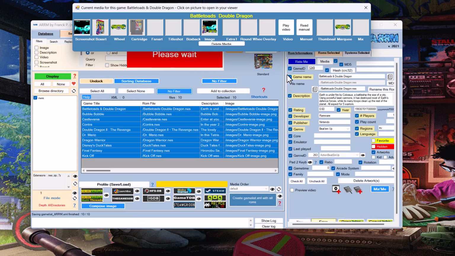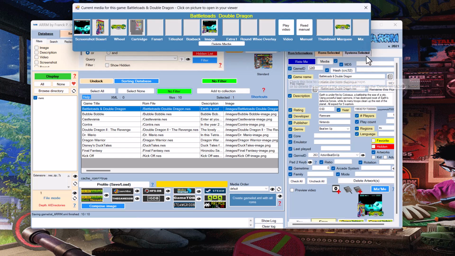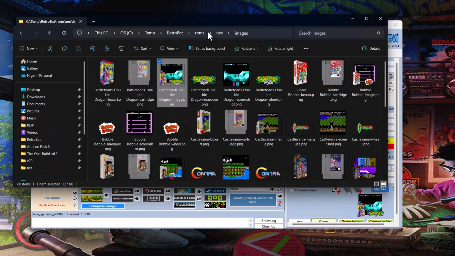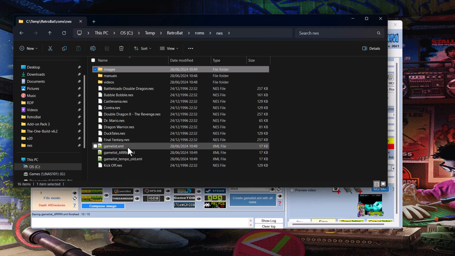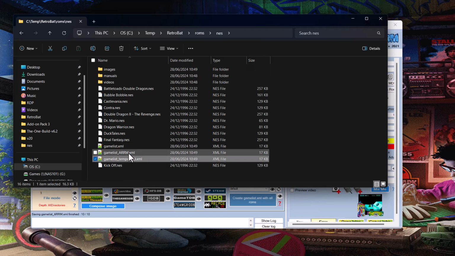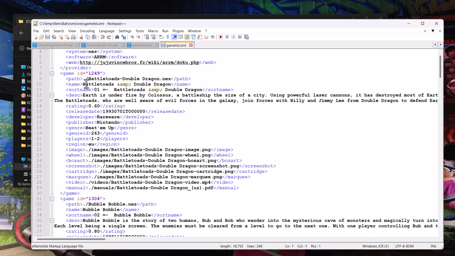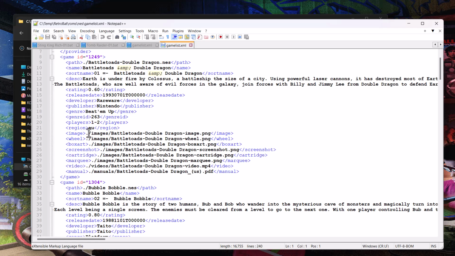Like I say, we'll do this bit automatically if you switch to a different system or close the app, but you can force it. So now if I look in the root here, it's created these temporary ones that you can also go back to if you need to. But now my game list XML should be a bit bigger. So like I say, here's Battletoads, here's the name, description, all the kind of metadata around release date, developer, all that kind of stuff, and then all the images.